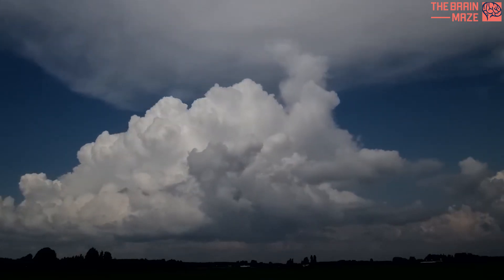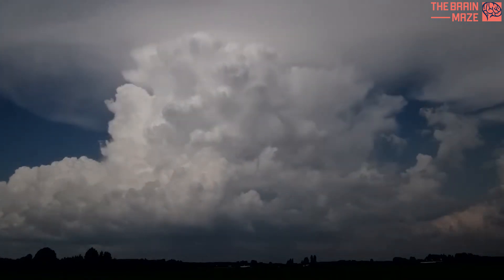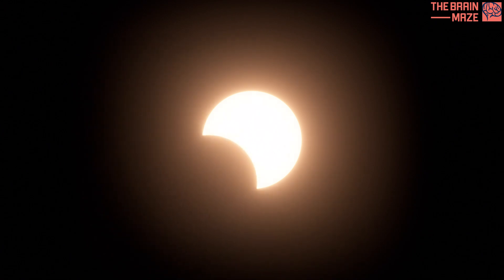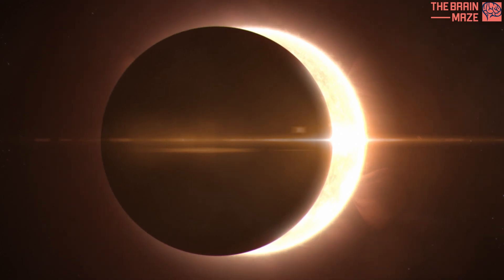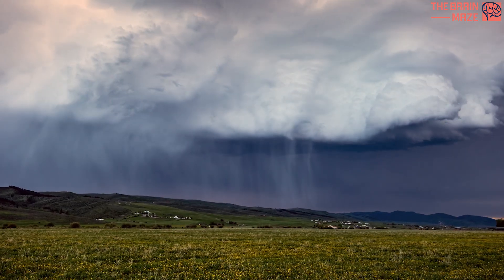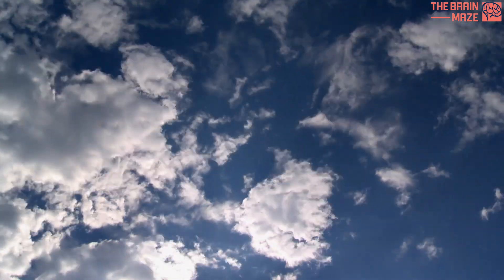The warm air acts like the boiling water, carrying water vapor high enough to condense into visible droplets, forming the cloud. During an eclipse, however, the story takes a twist. With less sunlight reaching the ground, it cools down. This cooler ground doesn't transfer heat to the air as efficiently, reducing the upward push that previously fueled the rising air. Without this upward push, the water vapor can't reach the colder, higher altitudes where it condenses to form clouds.